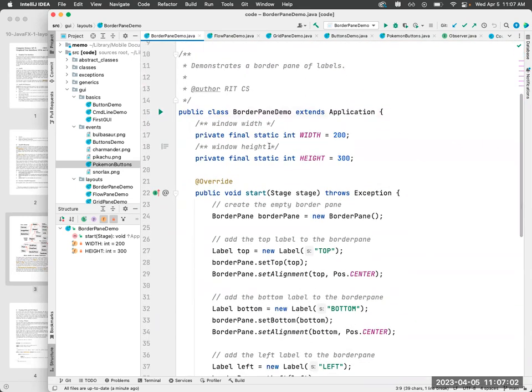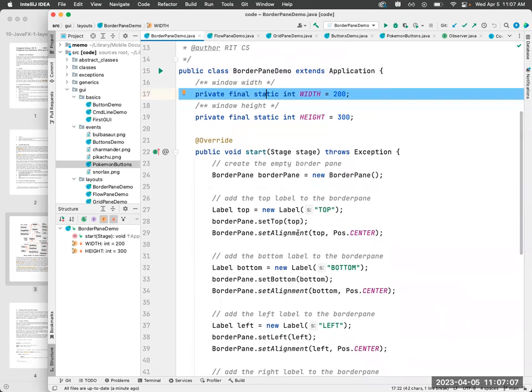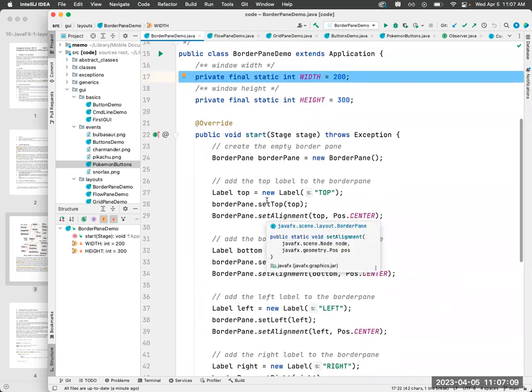Then I am just setting these values here, the width and the height that I want. I would pass that to my stage later on. As I have mentioned last time as well, you need to have a sense of the workflow or the sequence of methods that are invoked by the application. At the beginning, what you would see is the constructor of the instance itself being invoked. That's just the regular constructor that we are used to.